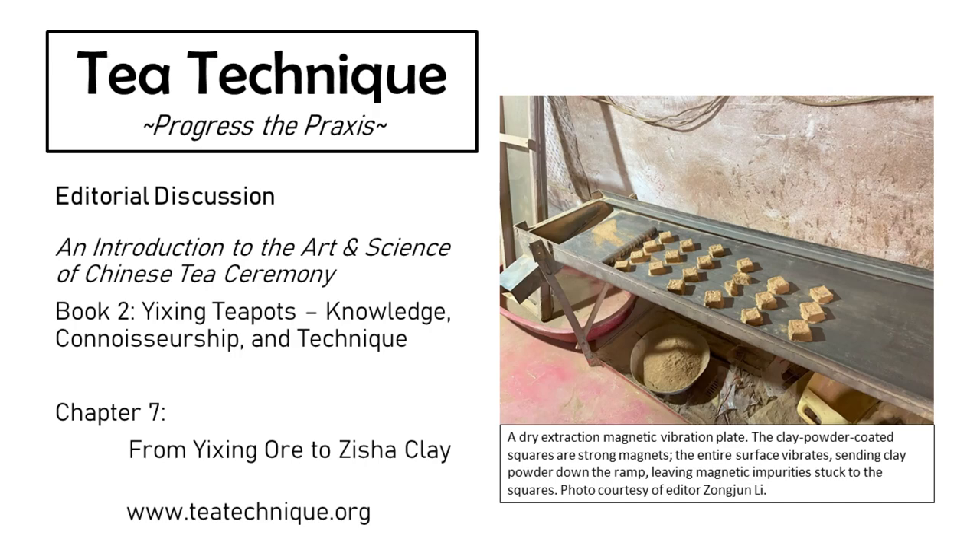What changed in sorting from the Qing to F1 era? Technology probably allowed for more sorting over time, and the specialists doing it became more specific, sorting into finer subcategories of different ore. Until the F1 period, they separated Zuni, Hongni, Luni, and Huangni by major category, but did not go down into the subcategories or the very specific categorizations that had built up over time in the Qing and ROC — all ores are created equally in the F1 period.